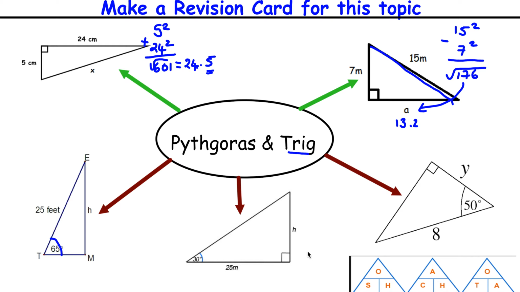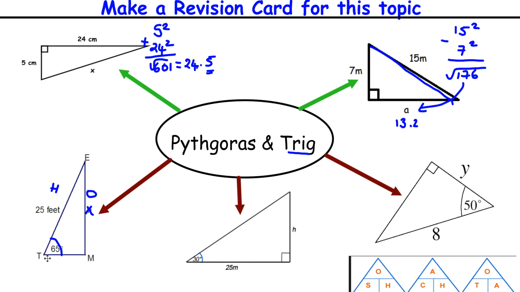Okay, so the first thing I need to do to apply basic trig to a right angle triangle, I need to mark my sides. Now at the moment, they tell us that this is 25 feet, and so we're going to label it H. H stands for the hypotenuse. Now there's a H there, but it doesn't mean it's the hypotenuse. You now need to label it correctly. We're going to label it as O because it's opposite our reference angle. So any side that is opposite to the reference angle is always called our opposite.